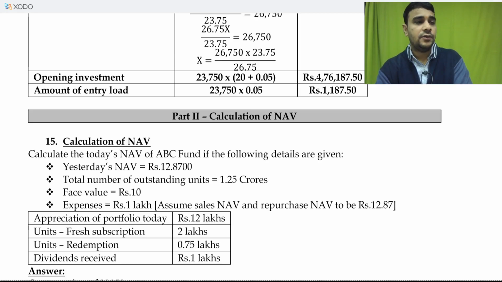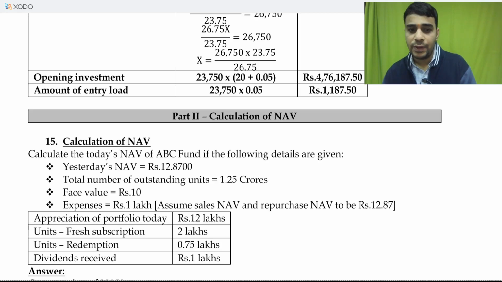Yesterday's net worth will go up if there is appreciation, or if there is some income. It will go up if new people are coming into the fund. I am talking about the overall net worth. If anybody enters the mutual fund, again the net worth will go up, but the denominator will also go up. Per unit may not have much impact.